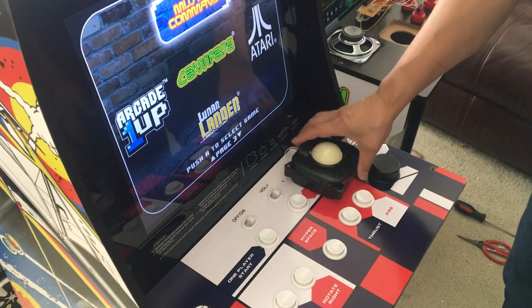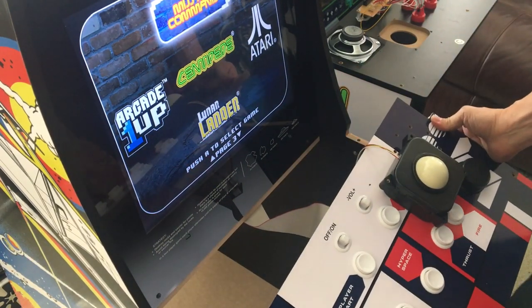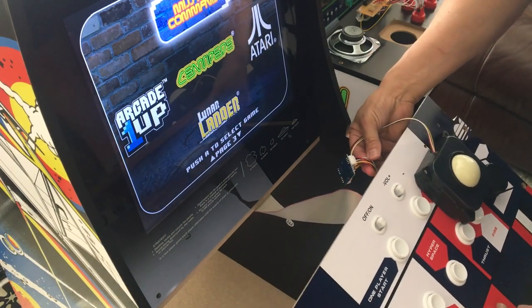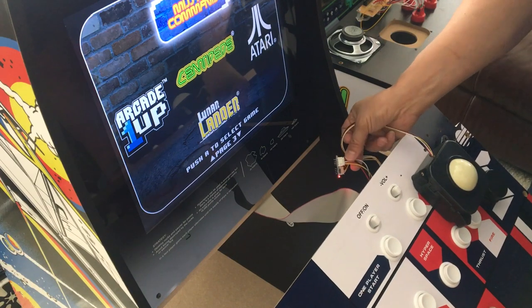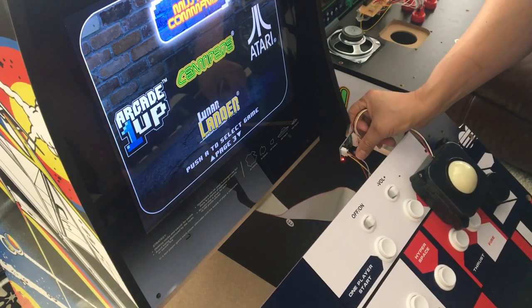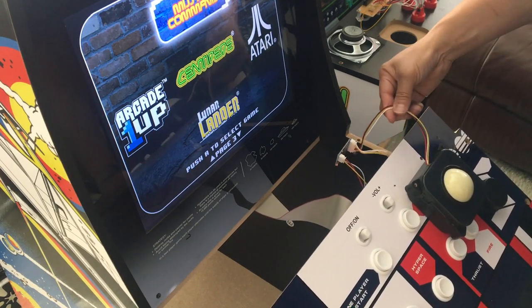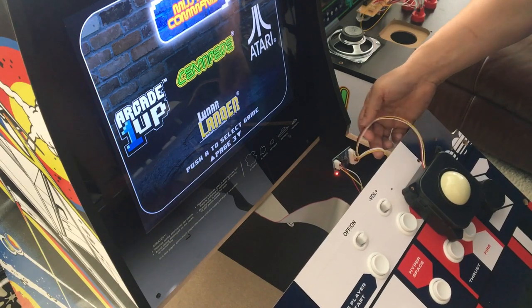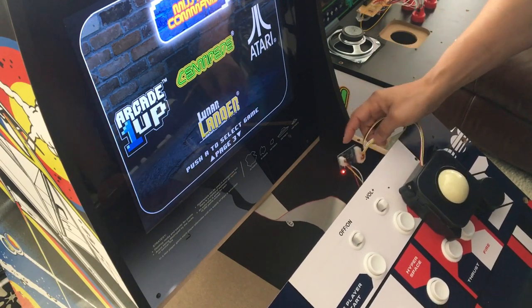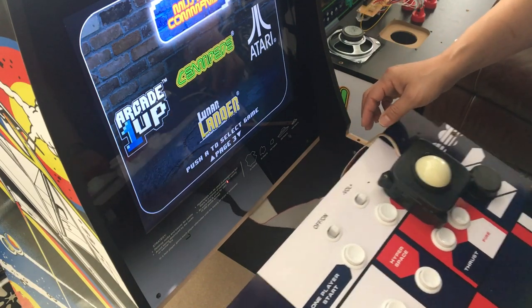You just have to buy the extra board. Let me show you this extra board right here. It kind of lights up, I don't know if you can see it. The middle one, the only one that's by itself, that one plugs into the board. And these two, plug either one or two, it doesn't matter which one goes to which. But the only one by itself that has the light next to it, that one has to plug into the board to make it work.